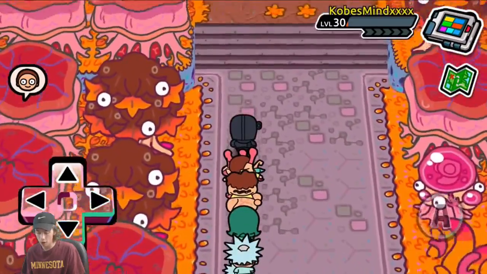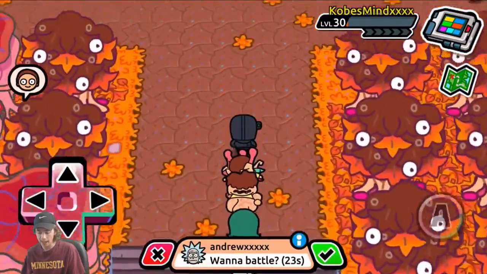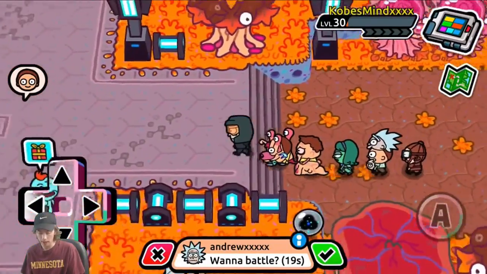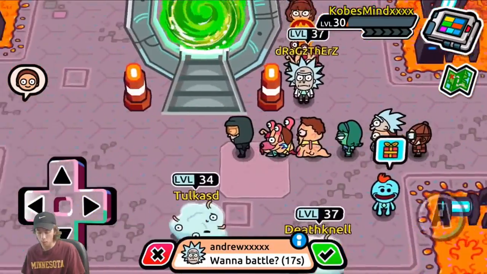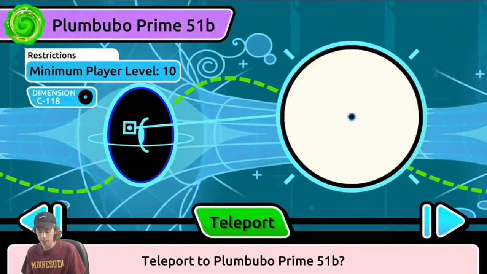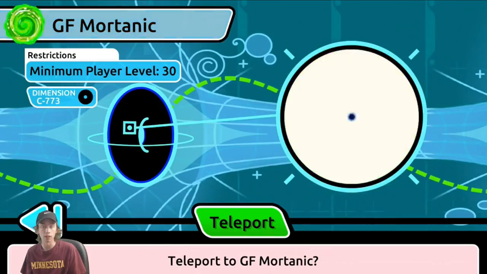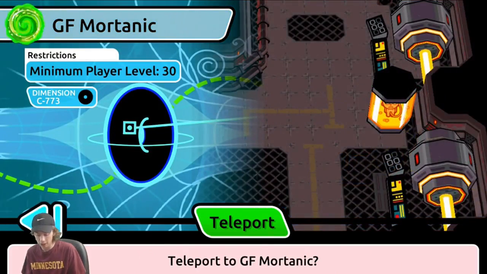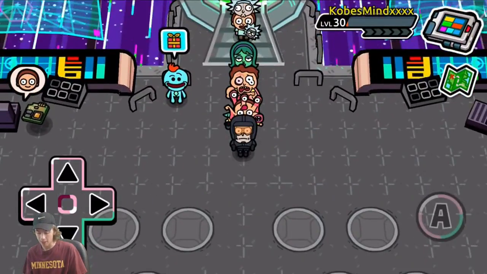I really don't know why it works out this way, but I feel like it just does. My least favorite is the beginning Mortyland, and then my second favorite is this Mortopia. My third favorite is Plum Bubo Prime, and then my first favorite, of course, is GF Mortanic. I don't know how it worked out this way, but it just did, guys. It just did. I will explain why I like this so much.